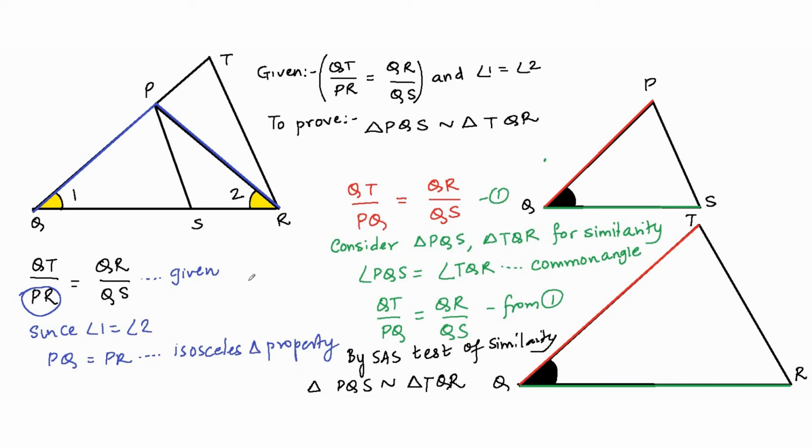Please take a look at the procedure. I will quickly summarize this again. We saw that I had an isosceles triangle. We saw that the two angles are equal. So I said that PQ should be equal to PR. I replace this PR by PQ over here, right? That is what I've done here. Then I drew the two triangles separately and then I marked the sides which are in proportion, and I also noticed that angle Q was common, so I was able to use the SAS test. So again, pausing for a minute before I move on.